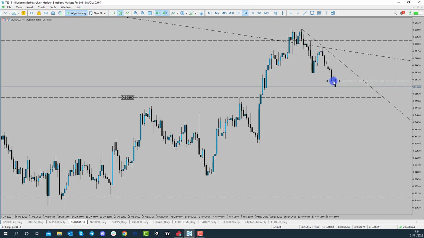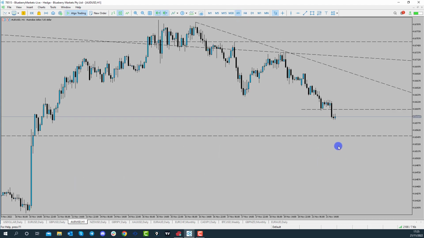I'm actually going to put it back a little bit higher, and that area there could act as resistance for people that are looking for shorter time frame opportunities. So we could look for price to sell off into it from here. We could argue that area that we just talked about previously there could act as resistance as well. That has trend line confluence with it, so you've got a couple of different ideas there if you are a short seller in the market.